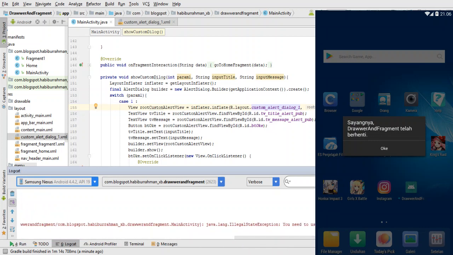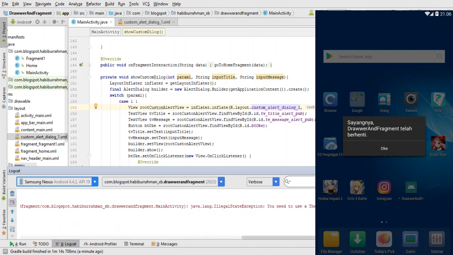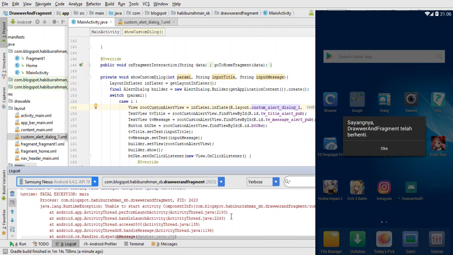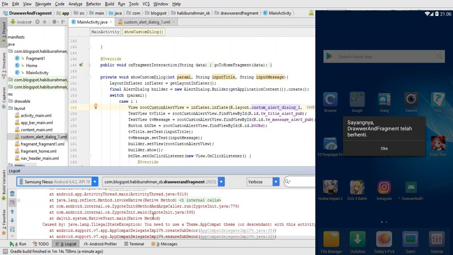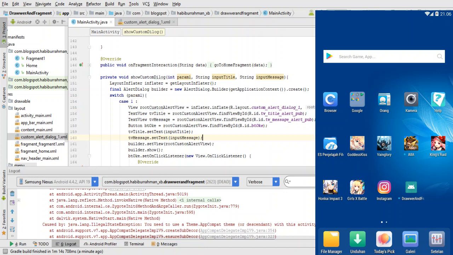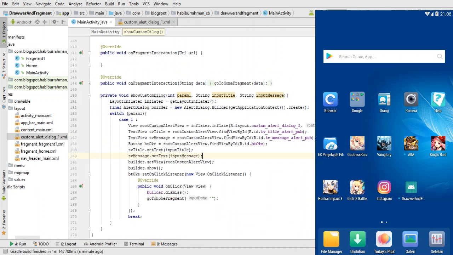You need to use a Theme.AppCompat theme with this activity. Caused by the theme. So it looks like our theme does not match. So we will use a custom theme.